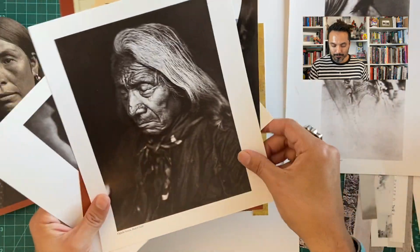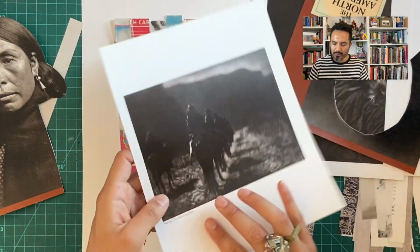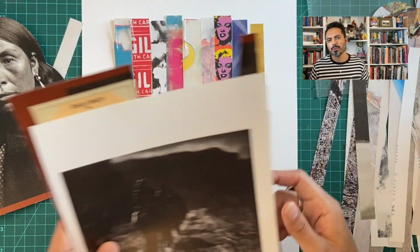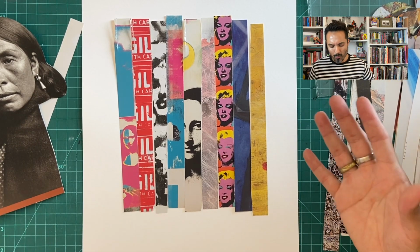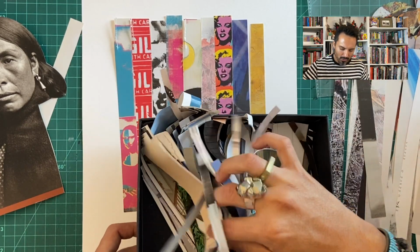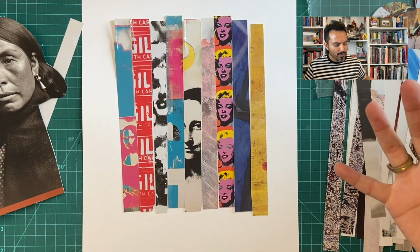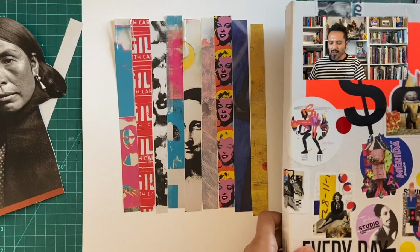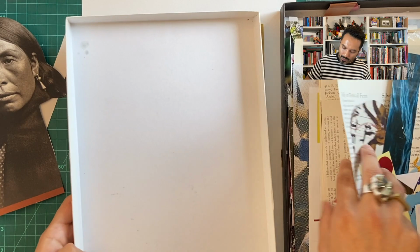So beautiful. So again, I was always afraid to use these images because I wanted to be really respectful, but then if I don't use them, then they go to waste and then they're not remembered, right? So think about that when you make your choices and decisions about what you choose to give space in your art practice. What do you want to hold on to? What do you want to propagate? That's a huge word, propagate. Because with everything that we make, we're propagating ideas, right? So be sure you're propagating ideas that you can stand behind.